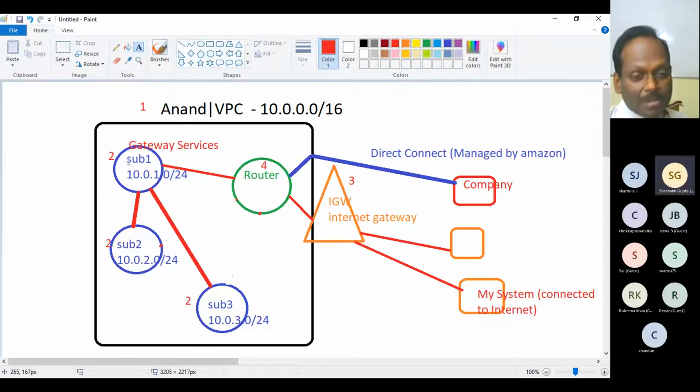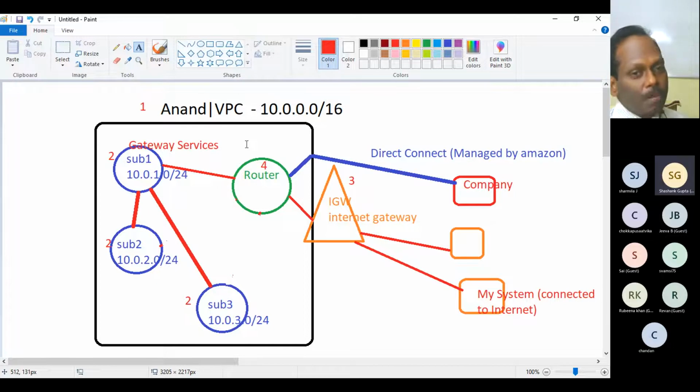If you are not satisfied with one, you can have another one. Maybe for a different project, you can have a different gateway service. It's not always the same. See here, this VPC is meant for a client called XYZ bank, right? So for him, one gateway service is enough. If you have multiple, then again you have to trace out all those things. Manageable is also not easy. It is very difficult to record in your configuration also.